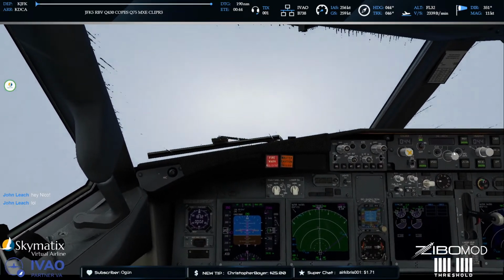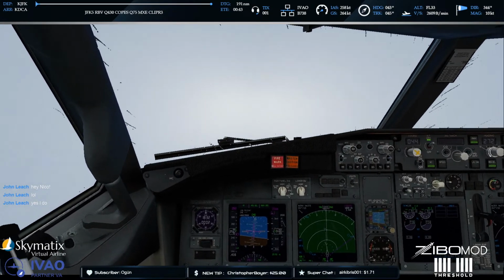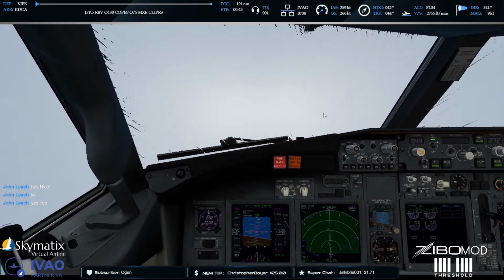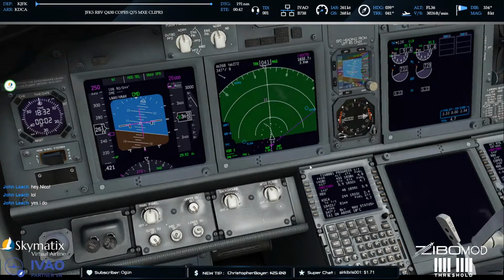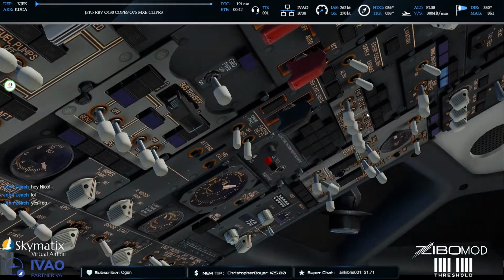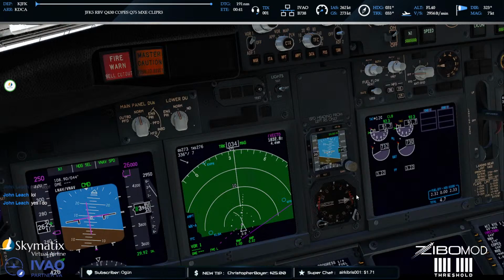Alright, there we're spooling up and we're going to turn to our left. Right, just to make it easy. Let's get rid of that. 12 degrees, that's fine.